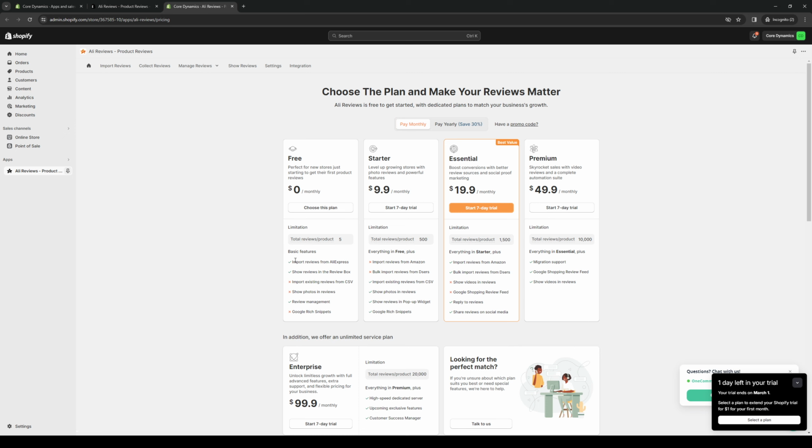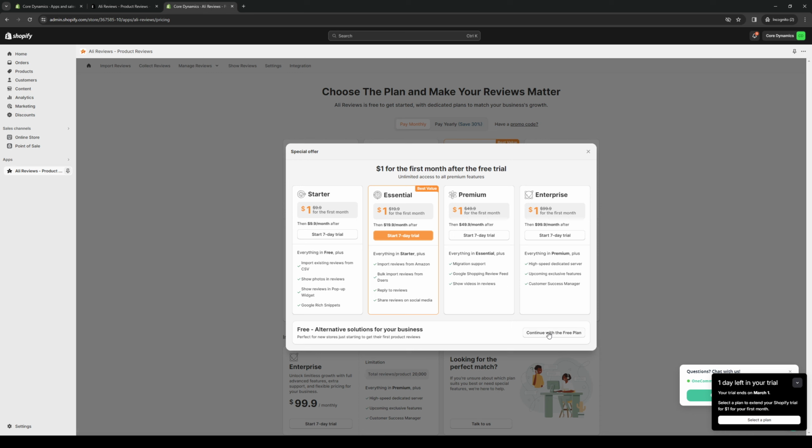So what we're looking for here is to just basically import our reviews from AliExpress over to Shopify. So honestly, this is all we need. So we're going to choose this plan like normal and continue with the free plan. So we're going to wait for it to load, and pretty soon you will see what the dashboard looks like. So it actually takes a while for this to install itself into your store, as plugins are usually resource hungry. So let's just wait for it.